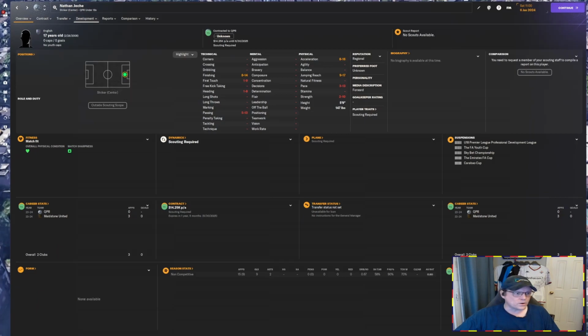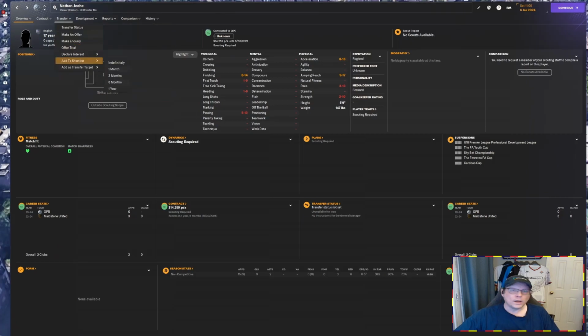He plays striker. He's already got 9 goals in 15 appearances and 9 off the bench in the under 19. He plays for the under-18s. So he's essentially dominating the under-18s where he's at. Times like these, especially if you're a team like Warrington, you don't want to scout him. You can't afford to scout him.